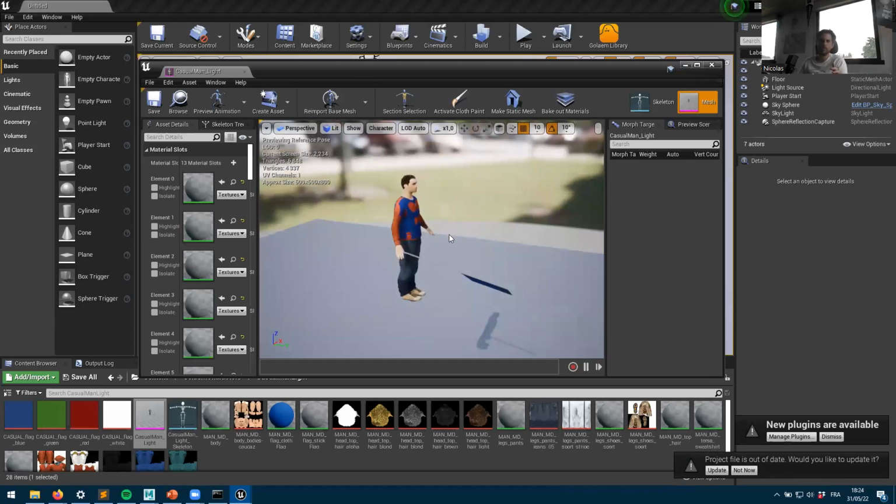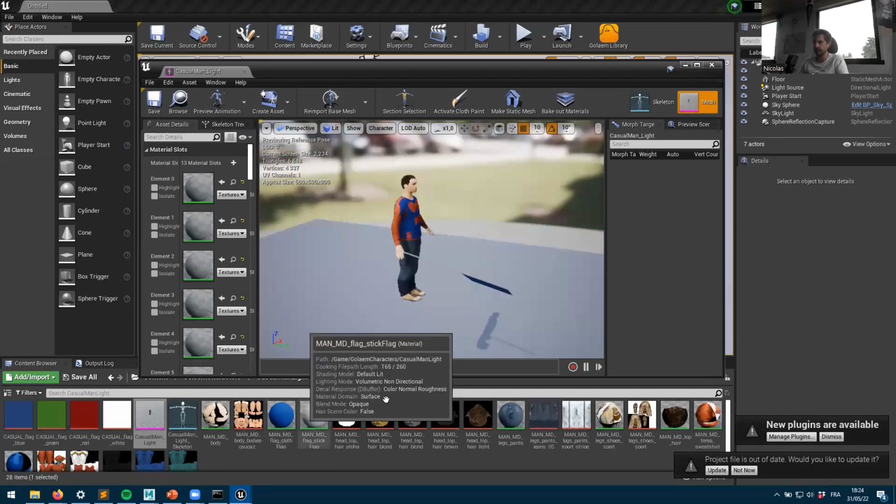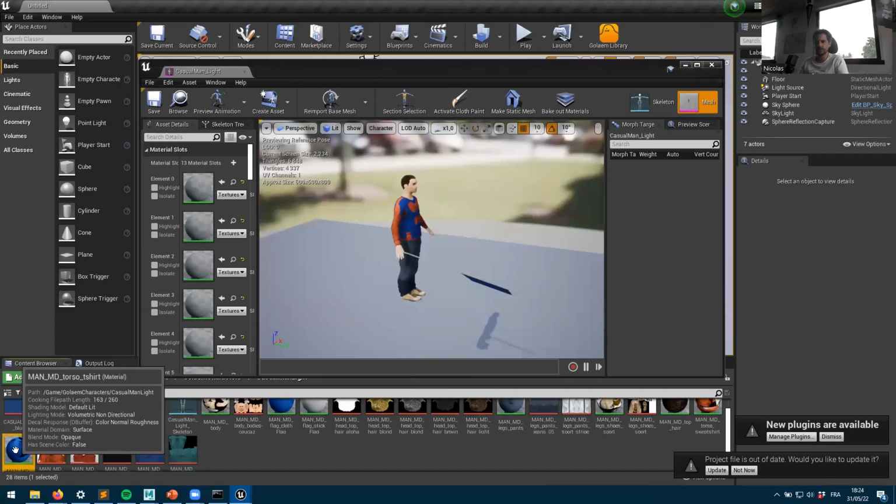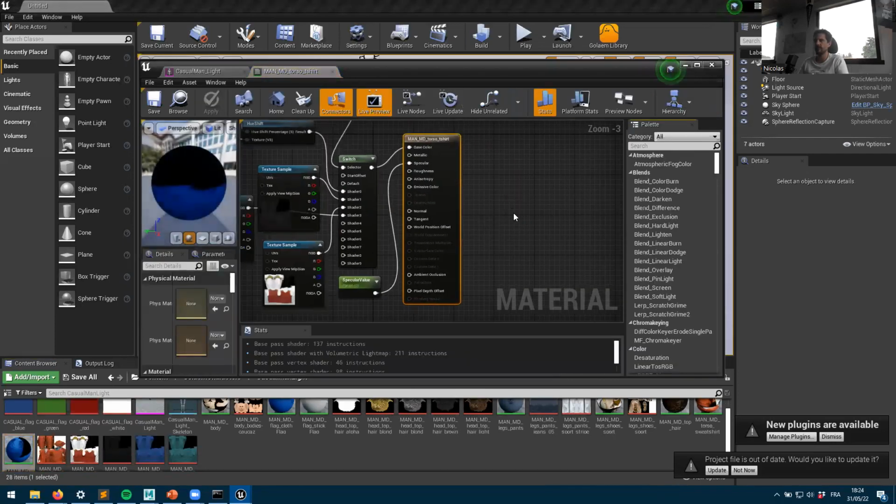And we'll be able also to change the visibility on each of those meshes to have the same variation that we had in Maya. If we want, we can also take a look at a shader. So for example, I can take a look at the t-shirt shader, so I can also expand that one.